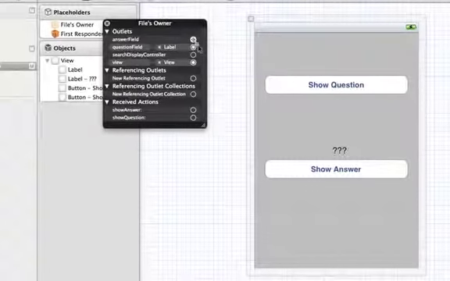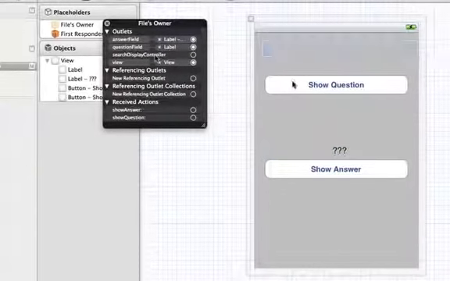We want to do the same thing for the answer label, and that will connect this label object to answer field, which was defined in our interface.